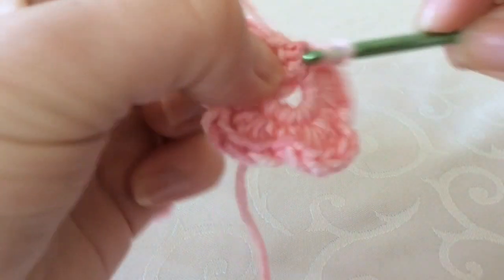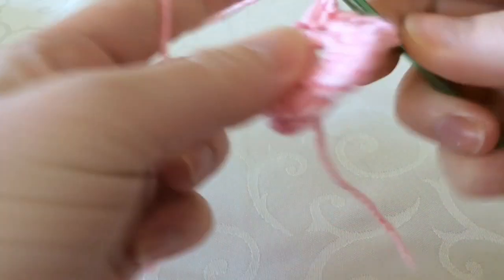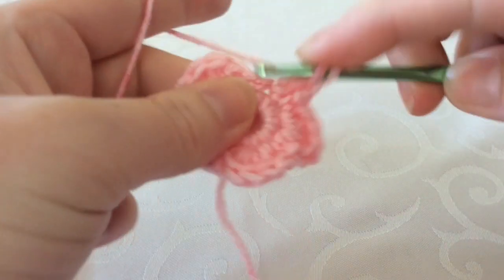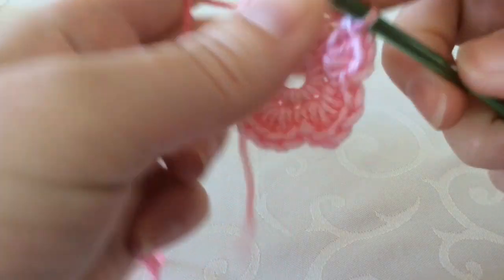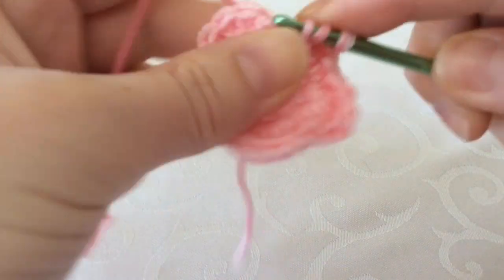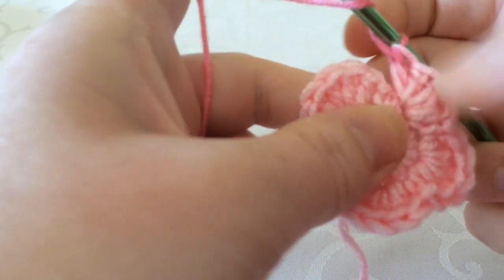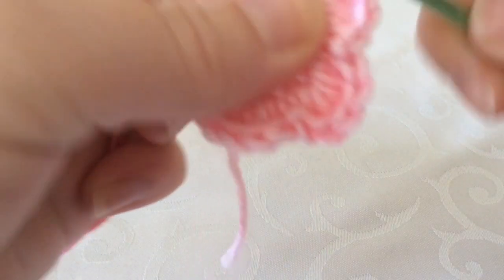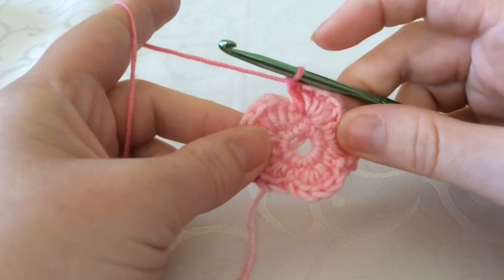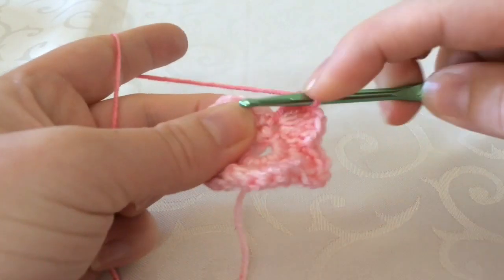Yarn over, insert your hook, yarn over and go through 2, yarn over and go through 2. Do that 5 times. Now 1, 2, 3, 4. This one, which is the final one. And to finish, we're going to slip stitch into the first double crochet created.